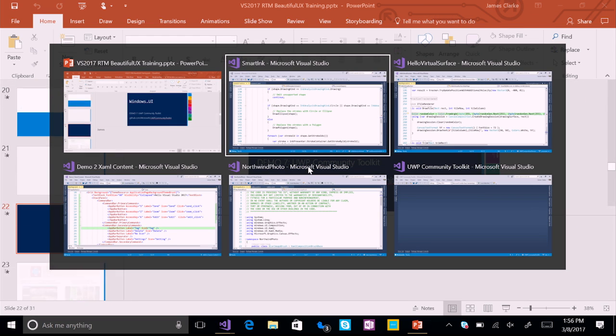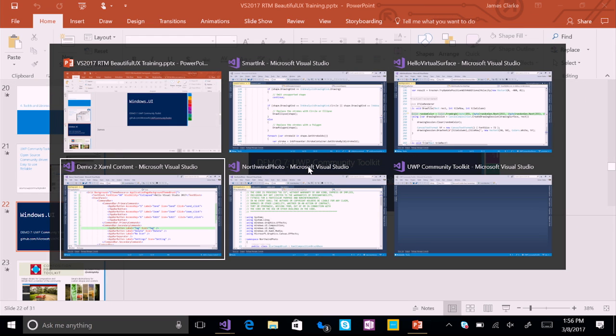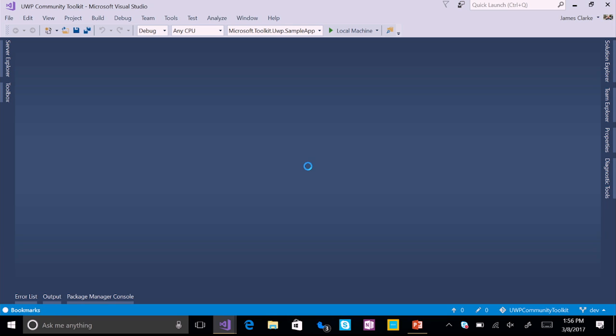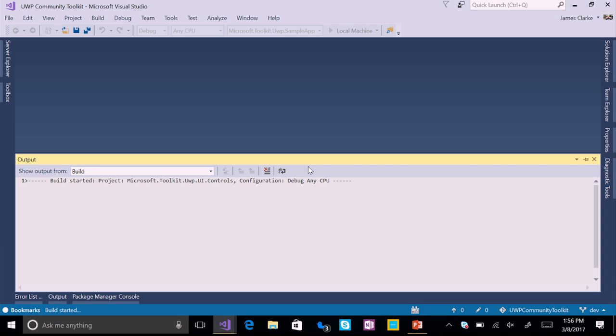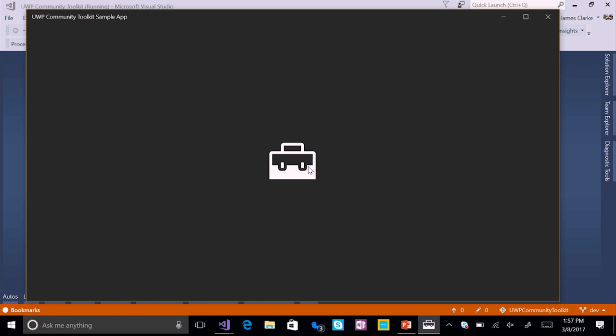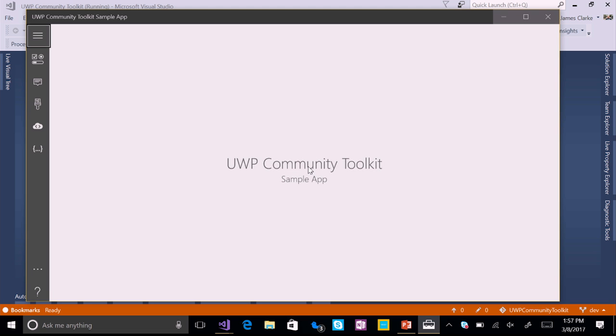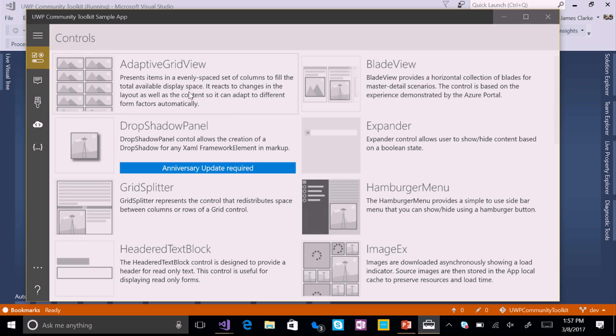Well, that's a great question, and let's go look at the demo. So let's jump now to our toolkit project. What's cool about the toolkit is we actually have a great collection and sample app that shows all of the different capabilities wrapped up in a nice app itself. And that app is also available in the App Store. So if you don't want to get Visual Studio, or go and clone the repo and go through the trouble of building it, you can just go directly to the App Store. You can search for the UWP Community Toolkit sample and play with these various samples that I will show you right now. A couple of quick ones to look at.